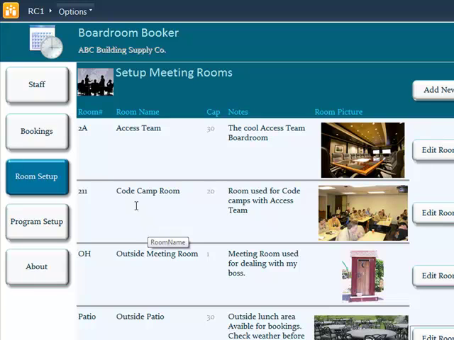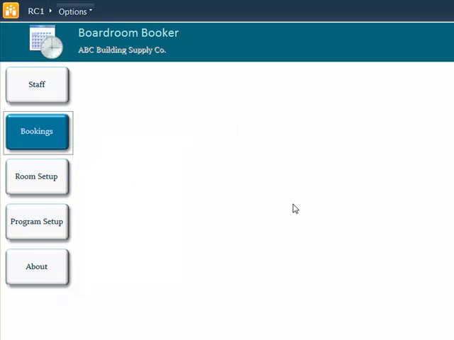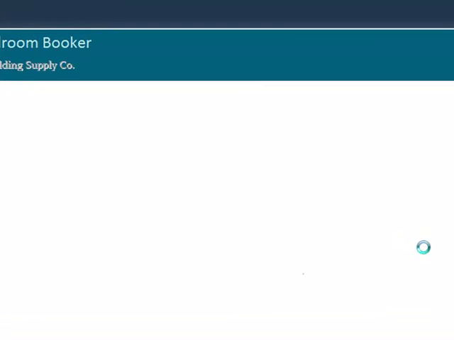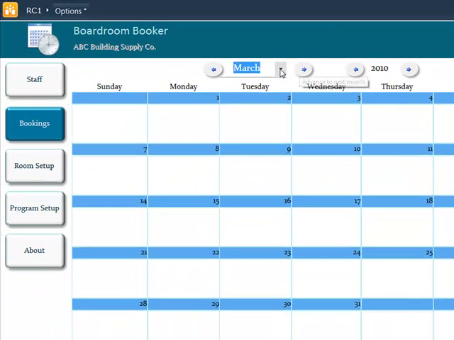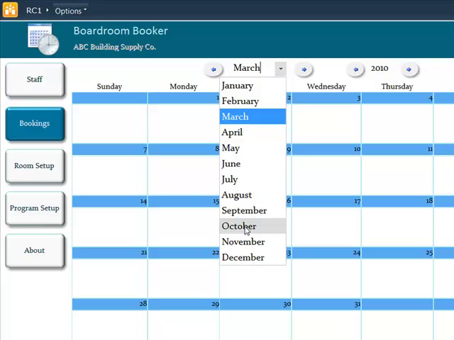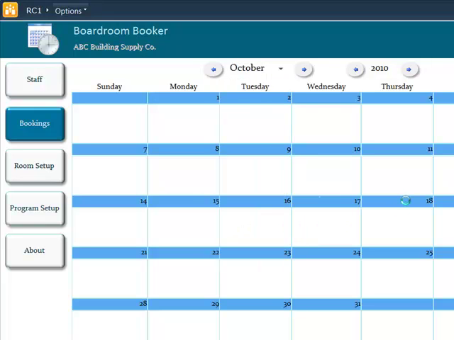The booking calendar I built is an Outlook style booking calendar, and it's basically a form with a bunch of bound text boxes, and it's driven by Access data macros, or so-called new table triggers we have in Access. It's a pretty slick setup. I can navigate and filter this calendar to any particular month or year I want. So for example, let's say I want to filter the calendar to October. I just click on October in the drop down.